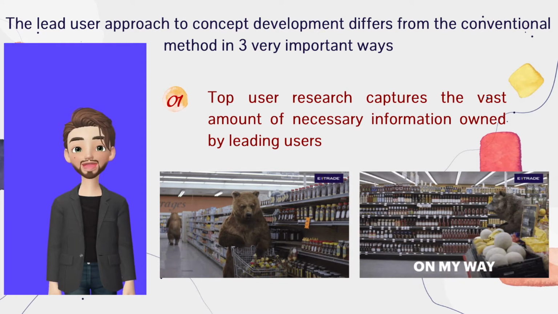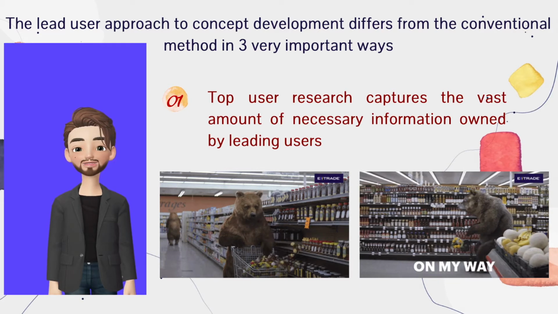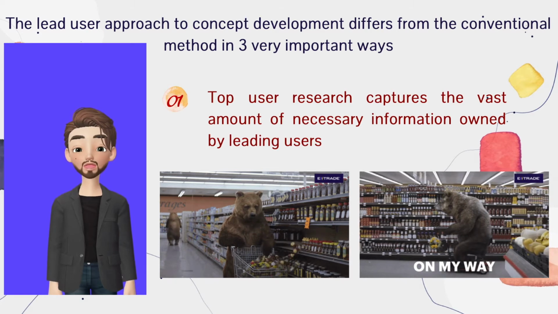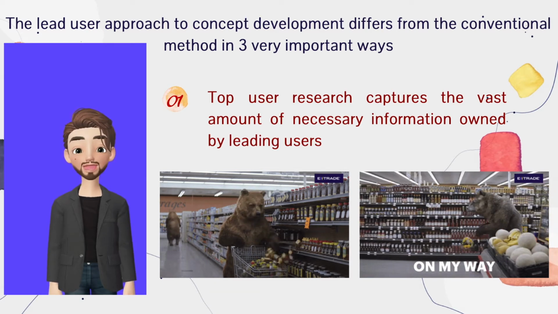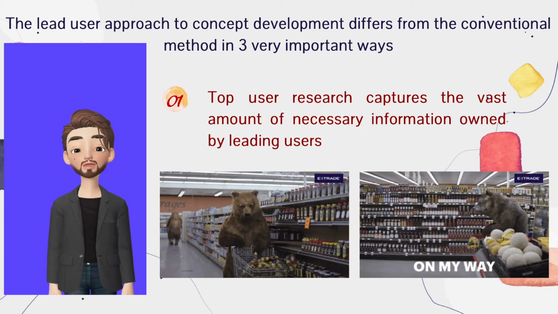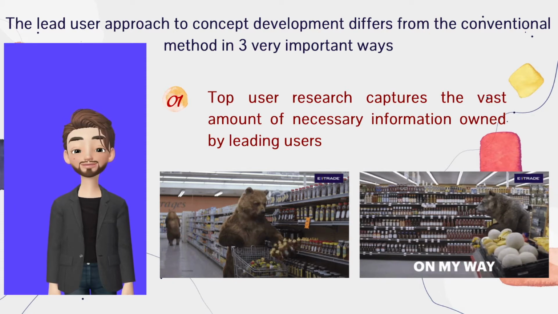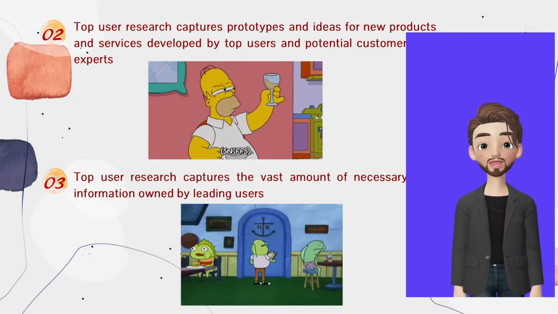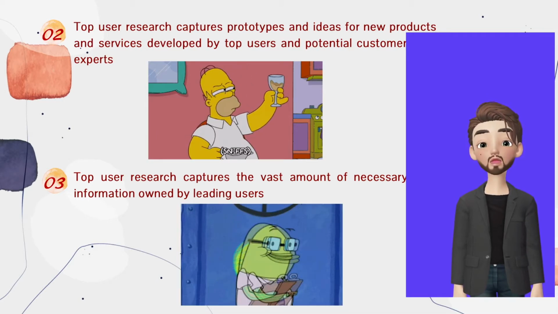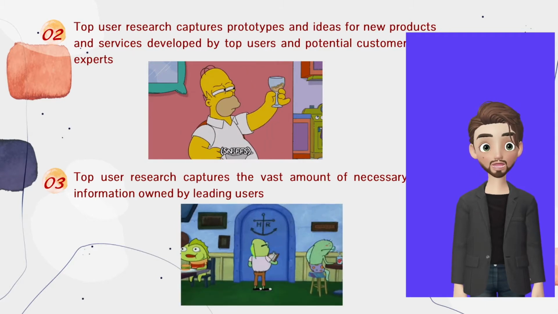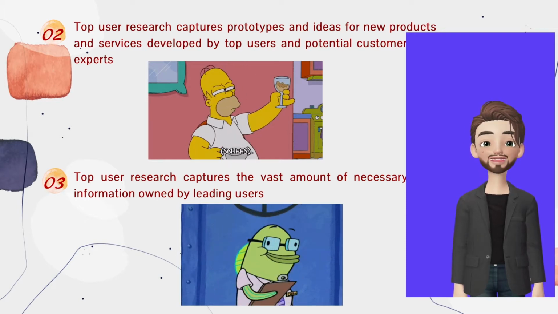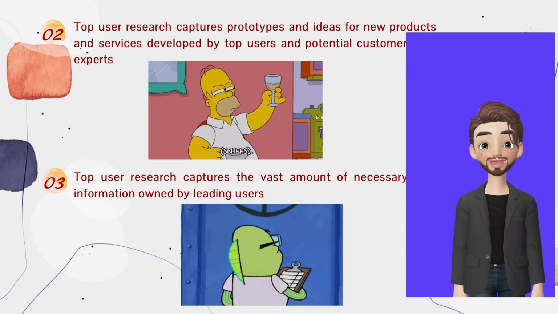So, the research of leading users is focused on investigating the lead users, and they have proven to be a much richer and more accurate source of information on future market needs than regular users. They are active in dealing with the shortcomings of existing products and services. Second, lead user research captures prototypes and ideas for new products and services developed by lead users and potential customer experts. Studies have shown that leading users often experience emerging needs and can develop prototypes for products and services that can meet these needs.